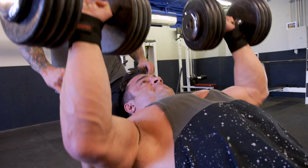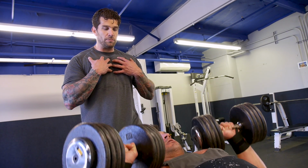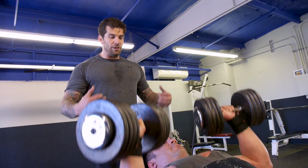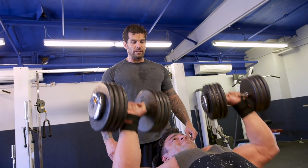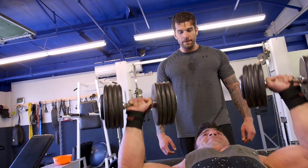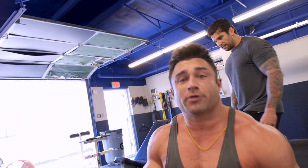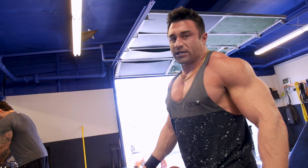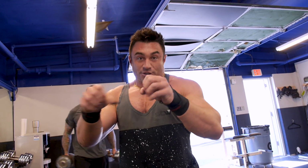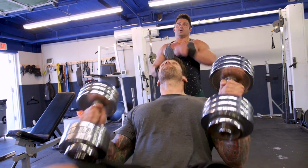Notice also how Jonny is starting at the very top of the movement. It's really easy to contract the correct muscle when you do that and then allow the weight to stretch the muscle out. Good, Jonny. Good job. Don't worry, I won't get your toe. Our muscles are like rubber bands. As you stretch them out, as you're doing a rep, you're loading up with tension, so it's a great way to start your set.